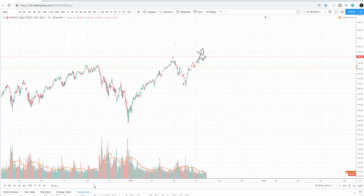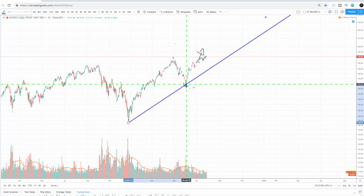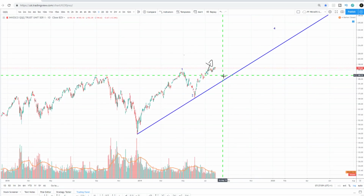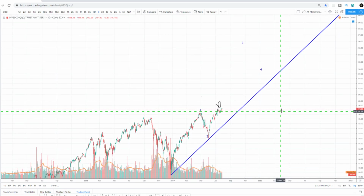if you're ever stuck, draw lines, but make sure you use magnet mode, which is this mode here, and make sure you actually get right at the bottom of the trend line, because it makes a huge difference to draw a line like this or a line like this. So yeah, if we do get a pullback, that is a big if, we'll look for that bounce, but ultimately the stock market is going to go higher into this election season.